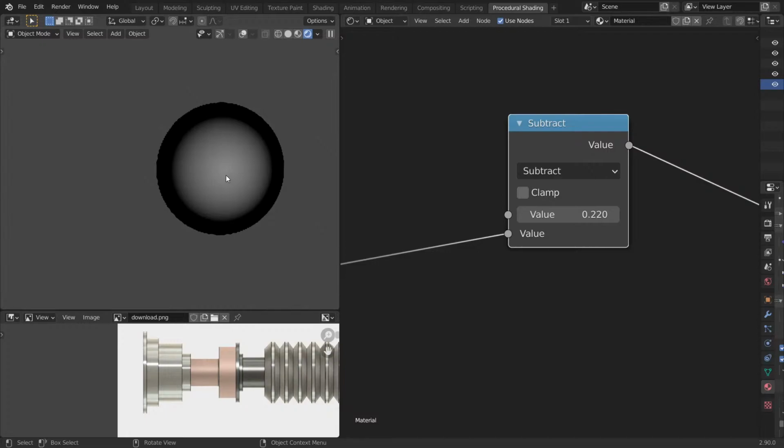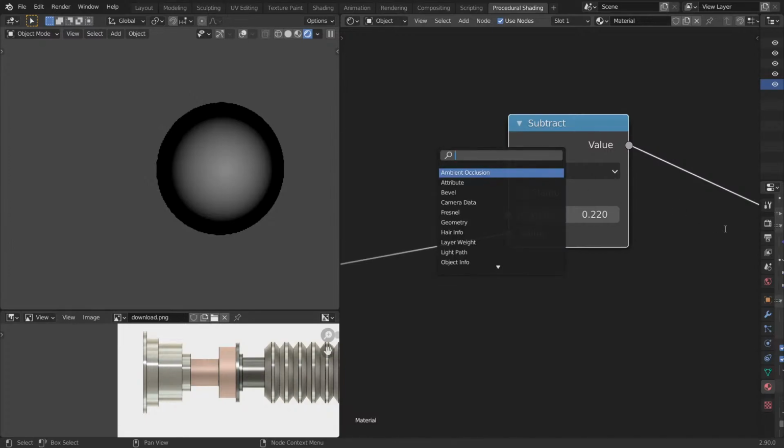But this is not going from 0 to 1. It's going from 0 to 0.2. To get this back to 0 to 1, oh, let me just check the chat. Okay, everything is fine, I guess.